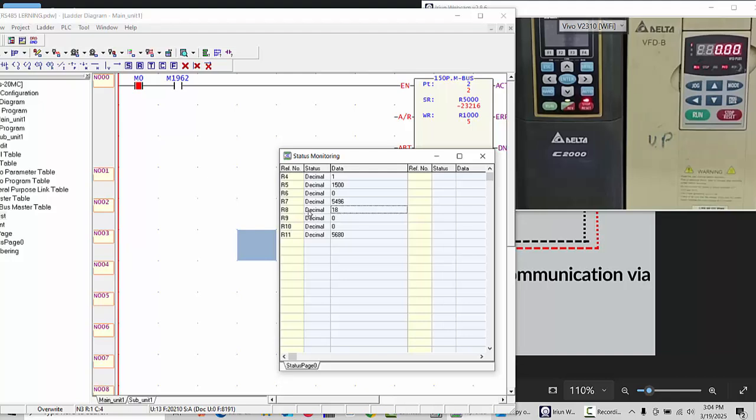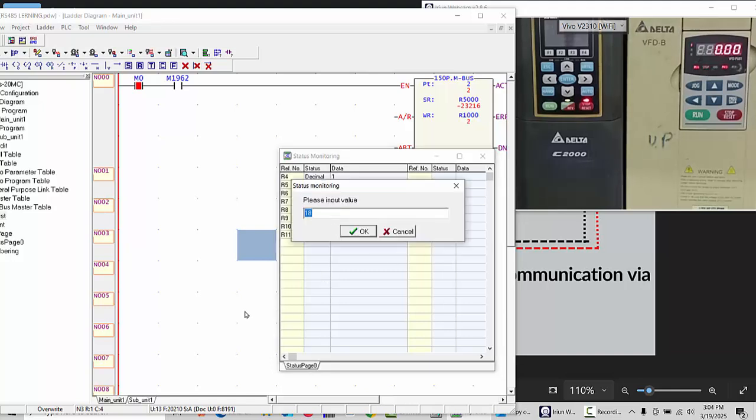Our second VFD starts the data from R8. R8 is our command of the frequency. So now I type 18, it's now in the reverse condition.